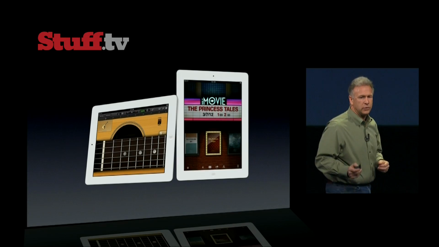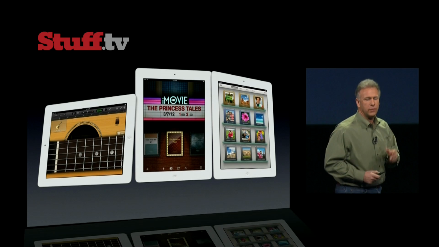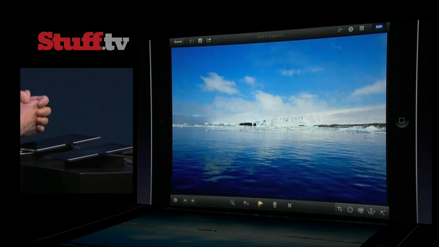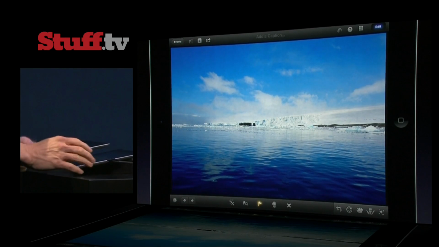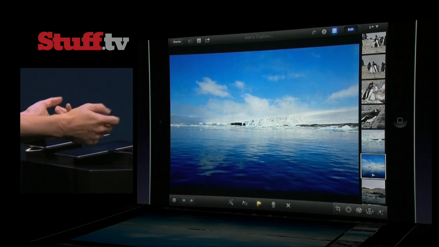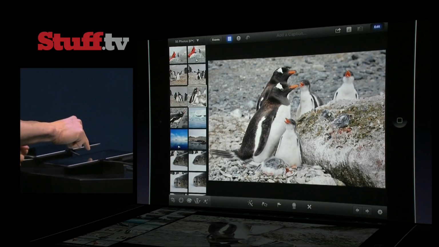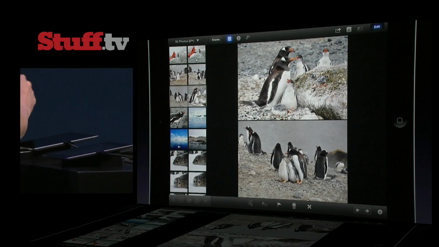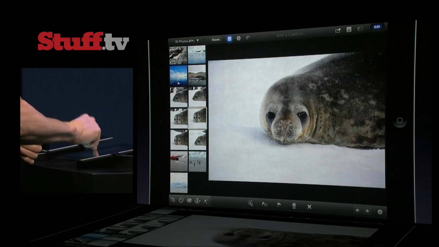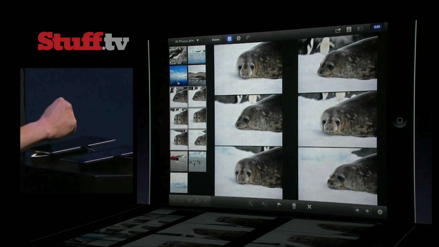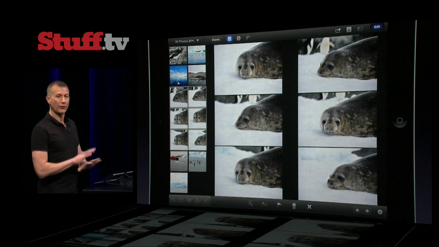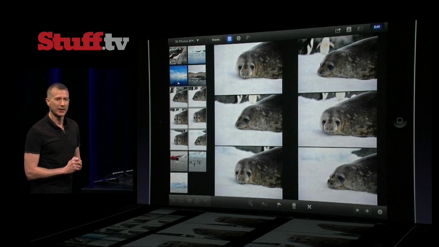Today, we're introducing iPhoto for iPad. We bring up the editing interface. It's very customizable. I can swipe in from the side to bring in a thumbnail view. I can even flip this from left to right. But if you want to compare photos, I can just press and hold and bring them up side by side. If I just double tap there, it's going to actually analyze the thumbnails and find all the similar photos and put them up side by side for me.